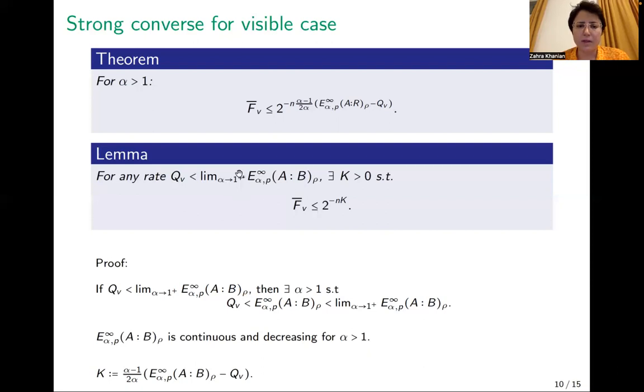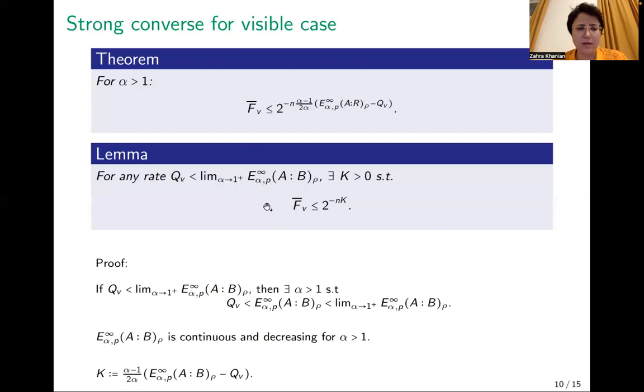If this was continuous, then we would basically be done, and we would have been able to show that the strong converse holds. But since we have this quantity that we don't know whether it's continuous or not, there is still a gap to show that the strong converse fully holds. By fully, I mean in the whole range between the regularized entanglement of purification and 0.